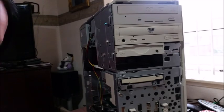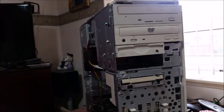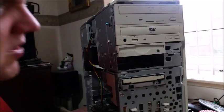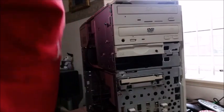Now, before I actually set everything up back where it was, I think what I'm going to do is bring through a keyboard and I'll test it on the big TV. All I really want to know is, does the drive register, and maybe can the drive read a CD? I'll probably drop a Windows 98 CD-ROM into the drive just to test that it actually registers and boots from it.